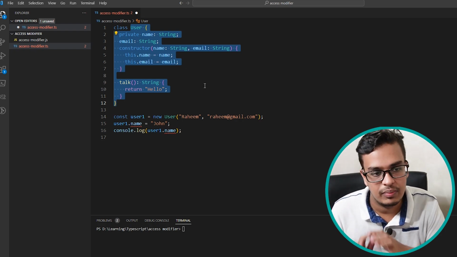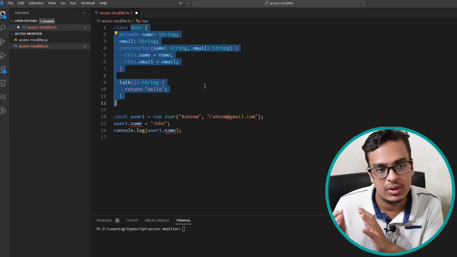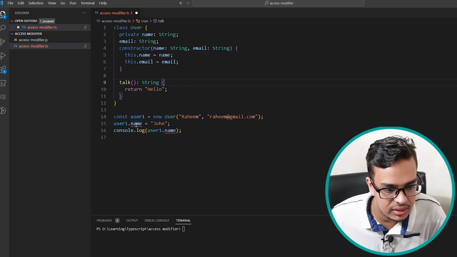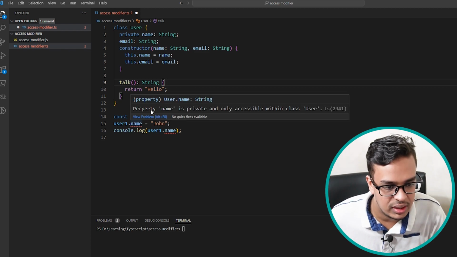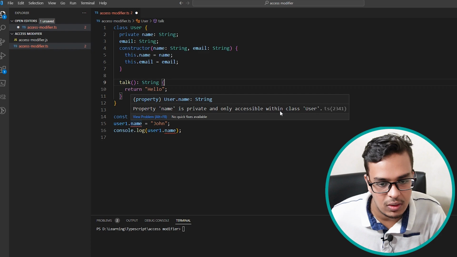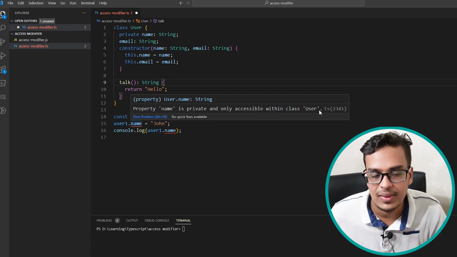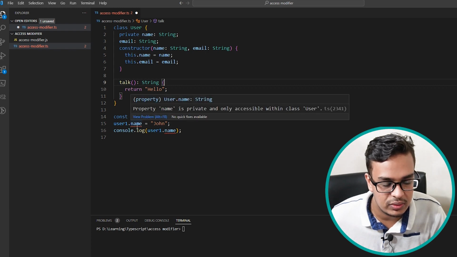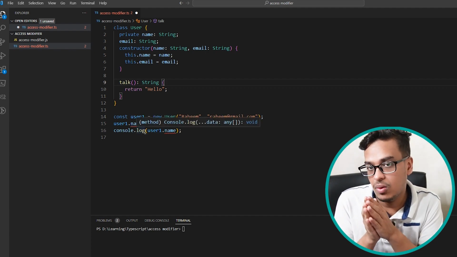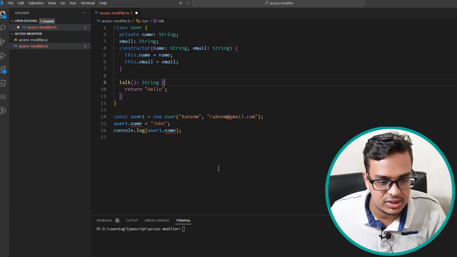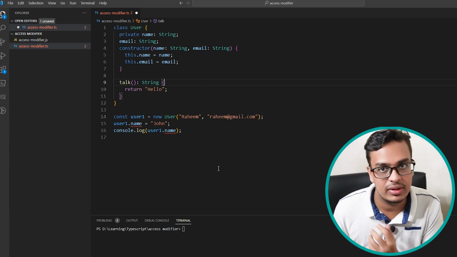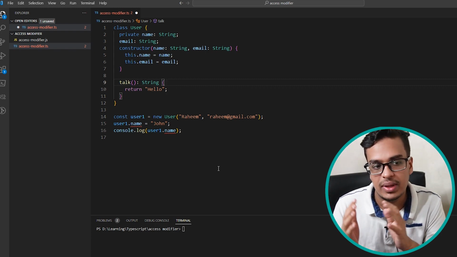This is what we call private: only accessible inside the class but not outside. Now you can see this is showing an error saying property name is private and only accessible within the class user. Correct, because otherwise the user can use this instance and override the value. This is incorrect behavior, and this is the reason you make it private.